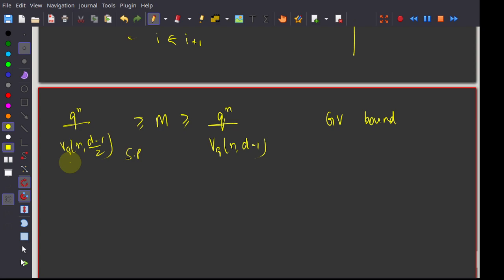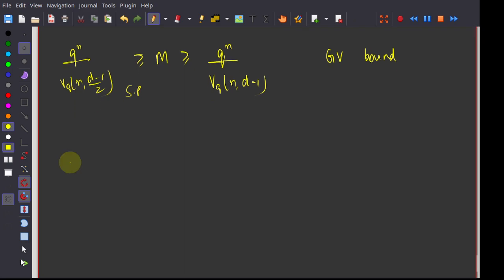So for each of these, you can try to plot what this looks like when n is very, very large. Suppose I want to communicate over a bit flip channel, which can make roughly np bit flips. For a given p, I want to find out how the rate behaves for very large n tending to infinity. Let's take q equal to 2, just for simplicity.